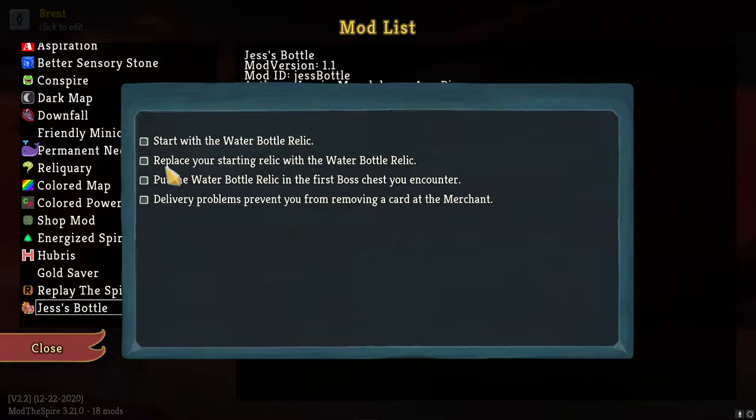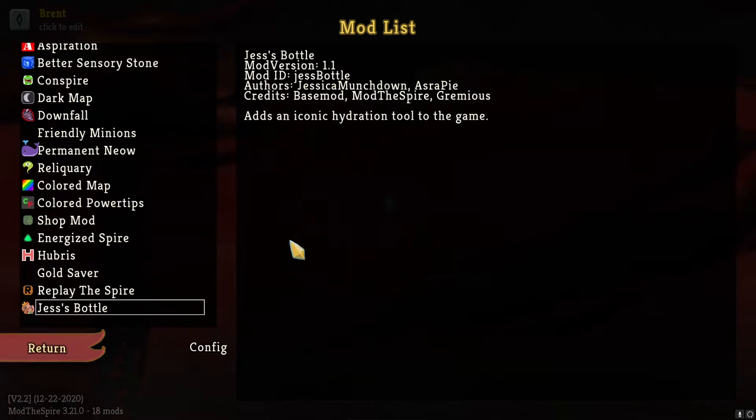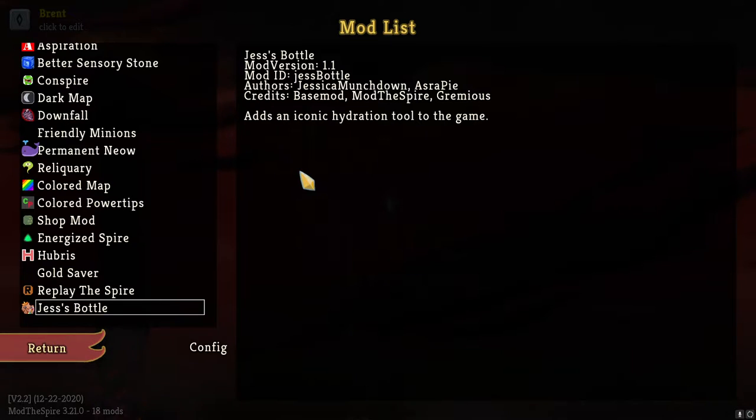Start with water bottle, replace your starting wheel, like, no. The first boss chest, prevent delivery problems, prevent you from removing card that merchant. I was requested to add Jess's water bottle into here. I think there was an issue with it, so actually I'm going to go look at what they said.